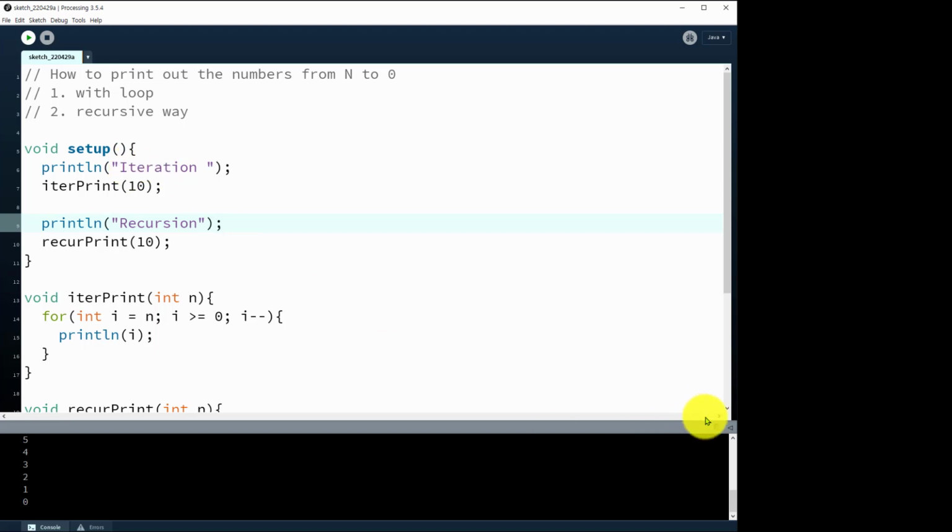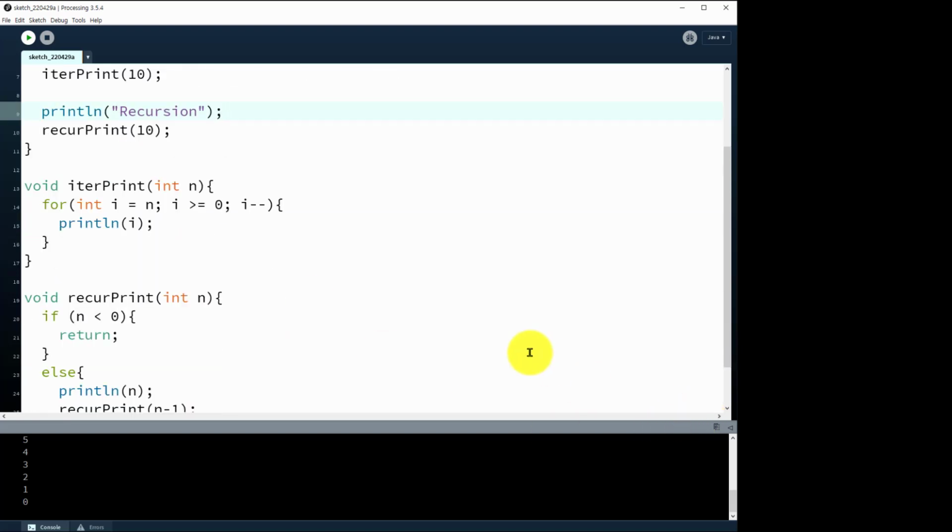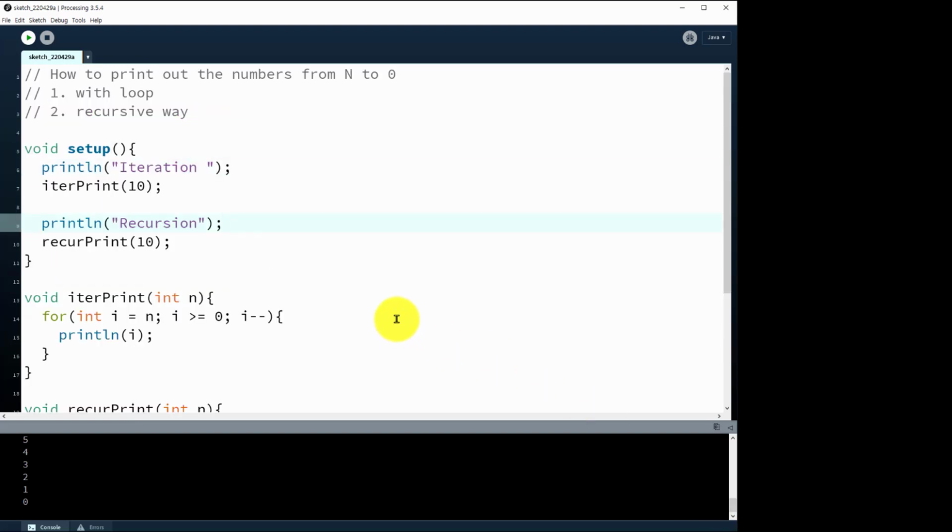So I think that's it. So let's run. So can you see? At first the iteration function was done to print the numbers, and the recursive function printed numbers 10 to 0.